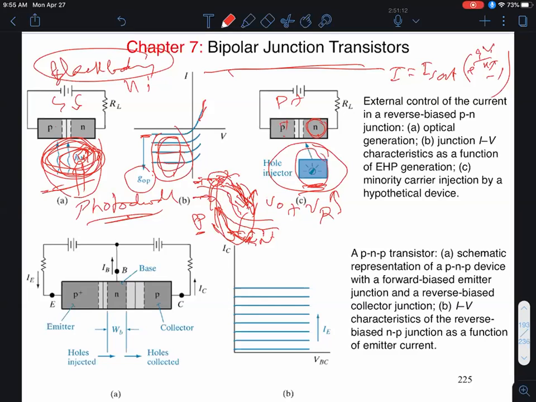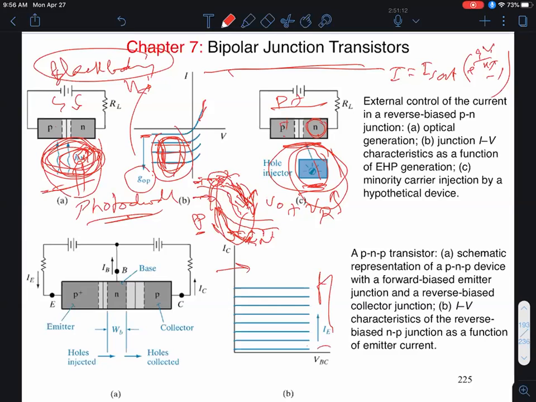So if I have a hole injection mechanism, depending on the hole current that I inject, I can control the current in this PN junction. Everybody with me? So this is a reverse bias PN junction, where somehow I have a source of injection of holes that can be used to control the leakage current of this reverse bias PN junction, which is shown here, but flipped upside down. So now I'm showing this upside down, okay?